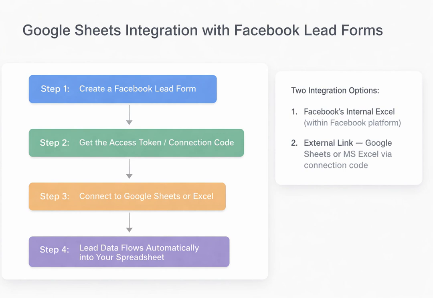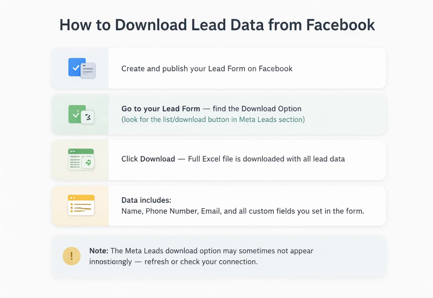The instructor explains there are two main options. One is using Facebook's own internal spreadsheet system, and the other is connecting to an external tool like Google Sheets or MS Excel using that connection code. The instructor also walks through how to manually download your lead data directly from Facebook, in case you haven't set up an automatic integration yet.